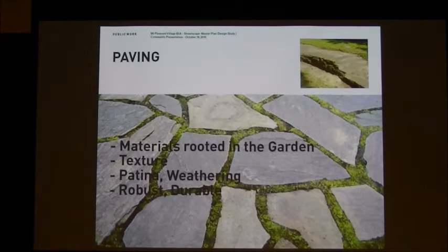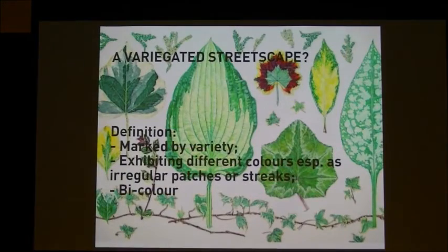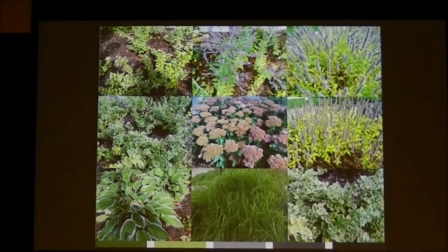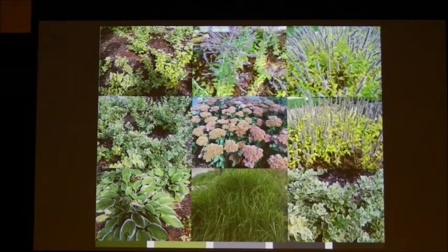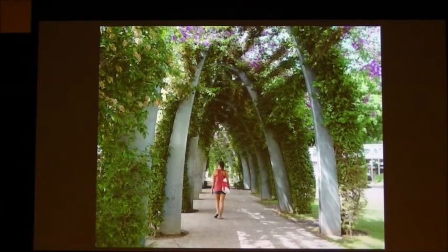So we're starting to think about how we could move from a repertoire from a garden to something robust enough for a street, while keeping the feeling of texture, tactility and warmth that you expect in a garden, and thinking on the level of the canopy, but also on the level of the ground and the understory plantings, about species that have a seasonal quality but also bring life and beauty to the street. Again, the idea is to recognize what those species are, and to think of other elements from a garden that could be scaled up to a more robust, park scale, such as pergola or trellis elements, perhaps in relation to June Rollins Park.